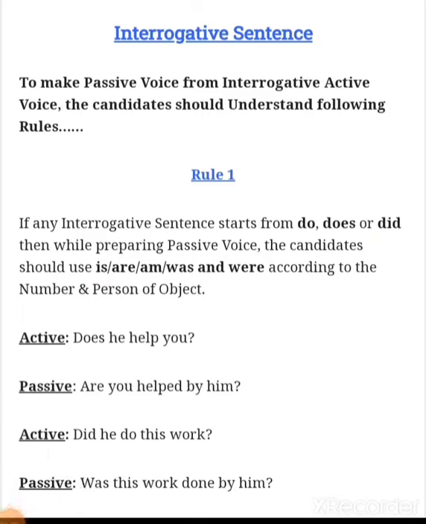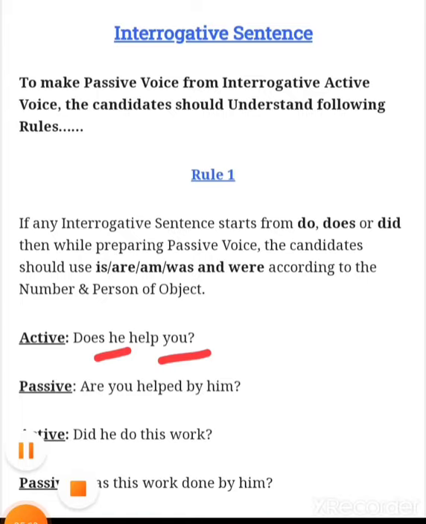So here, where is the subject? He. Where is the object? You. The basic rule always remains the same. That won't change, students, so you don't have to worry that everything will change. Only the auxiliary verb that you write in the middle of assertive sentences, here you will write at the beginning of the sentence. You have to start your sentence with that auxiliary verb. Before, in assertive sentences, you wrote it in the middle of the sentence. Now you will write it at the beginning. Only this much difference you have to remember.